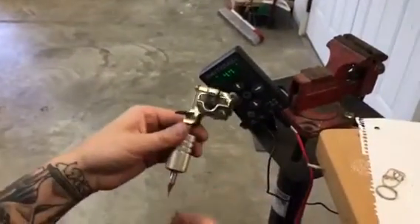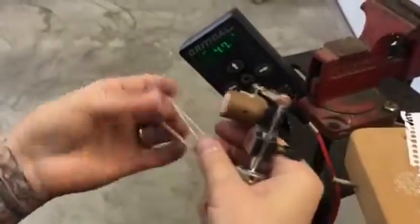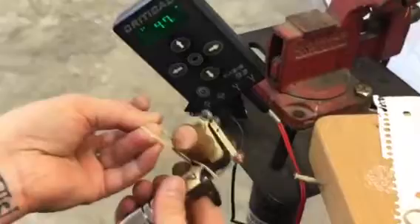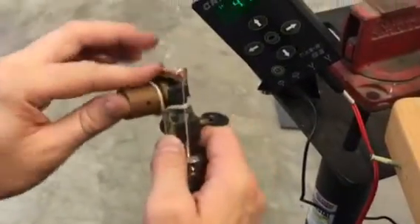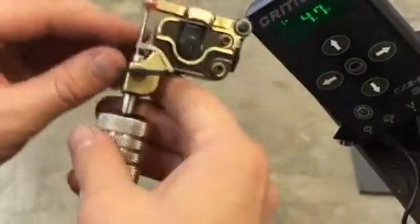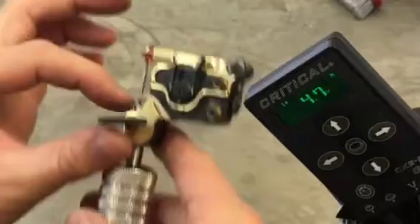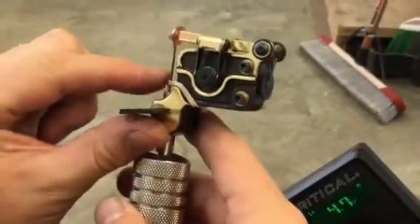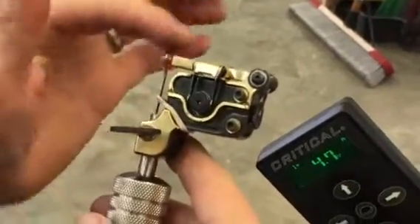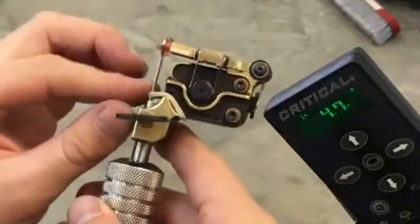I made this to where you can use different kinds of rubber bands. With standard number 12 rubber bands you can use two of them — bring them around here, then twist and go around the motor shell. If you need a little more tension you can go around the binding posts. It's very important that you put the rubber bands perfectly straight every time. Bringing them up reduces tension on the return spring and makes the machine hit harder; bringing them down makes it hit softer.